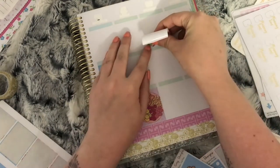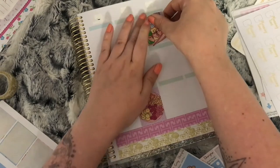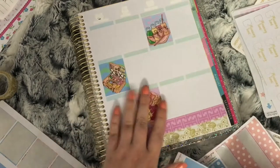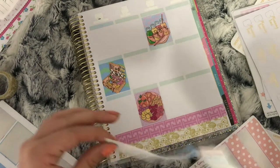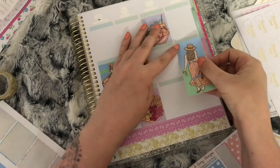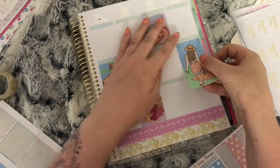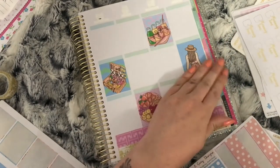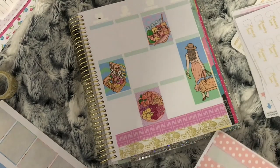She also says, what was your first planner? My first planner was a classic Happy Planner. Have you found planner peace? I think as far as my main planner, yes. As long as it has the Erin Condren style layout, then I'm fine with it. As far as planning on the go, no, I don't think I've found planner peace. I go backwards and forwards from a Filofax to a TN, and I don't know which to choose. And her channel is just her name, Colleen Riley.